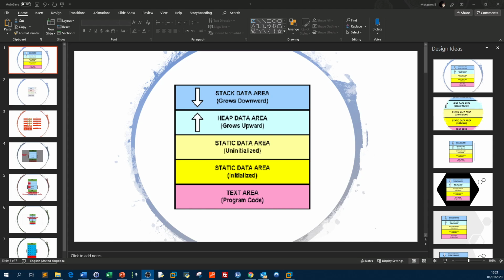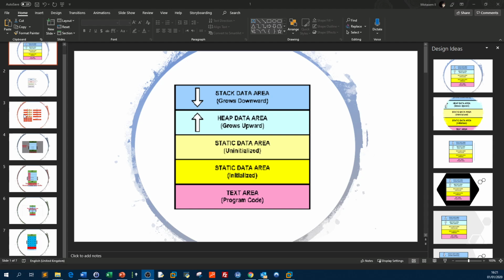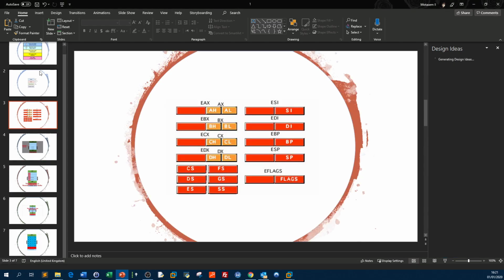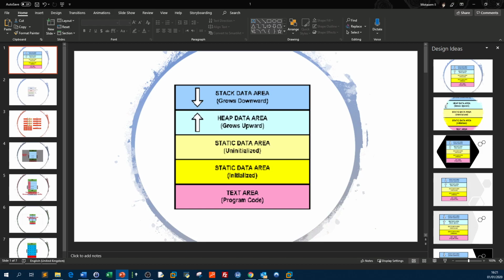To understand buffer overflows, I have put together some simple slides where I will explain the basics before getting a handle on the practical side of buffer overflow. Let's take a look at this design, and you see the memory layout is like this. You have the stack and you have the heap, and as you can see, the stack grows downward while the heap grows upward.